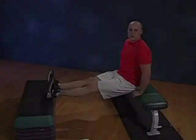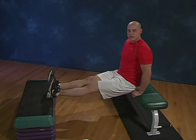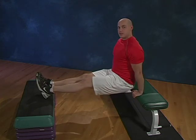Start seated on the bench with your hands right at your sides. Bring your butt off the bench and lower to the floor.